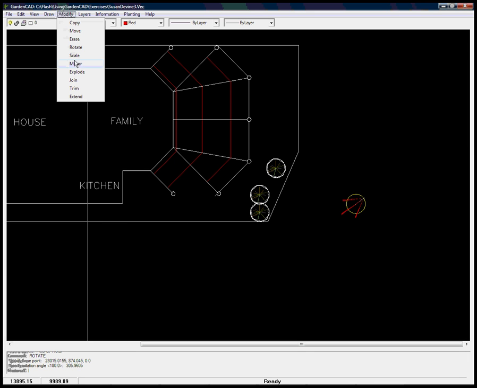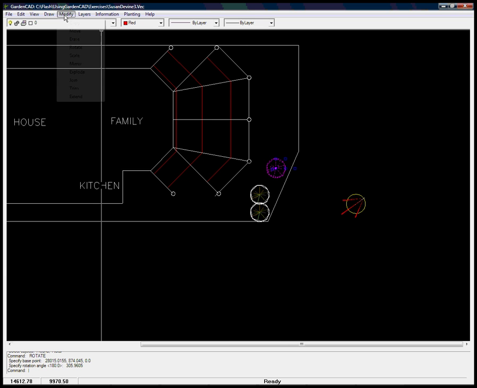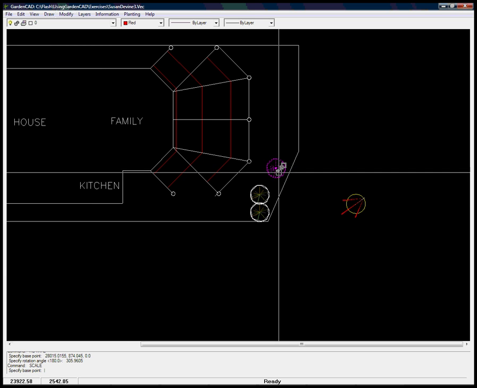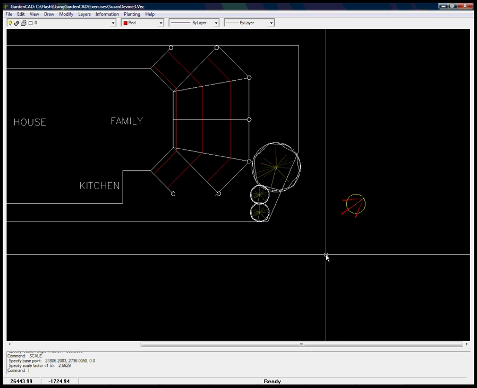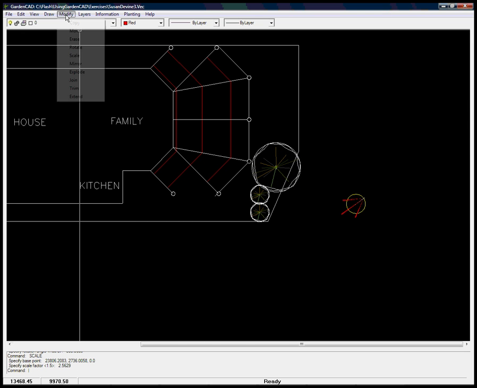The next item on the list is the scale, and you'd use scale when you're dealing with plant species or plant symbols. Let's say this one, we pick it, we modify and we scale it and click in the middle and just drag out. It's very dynamic, and now we've made a larger representation of that very same symbol.